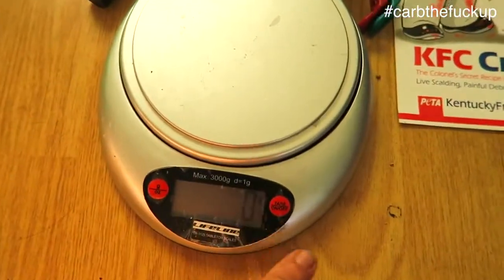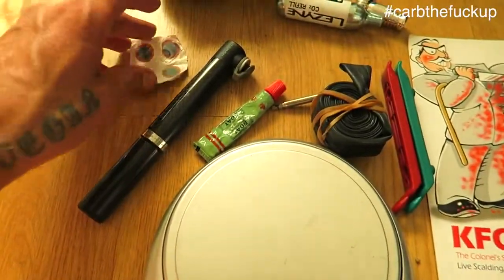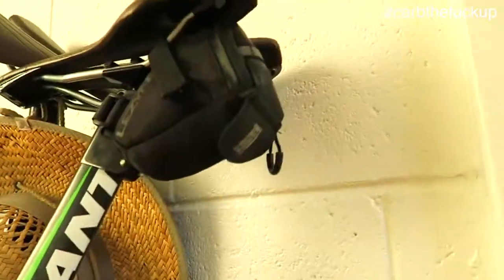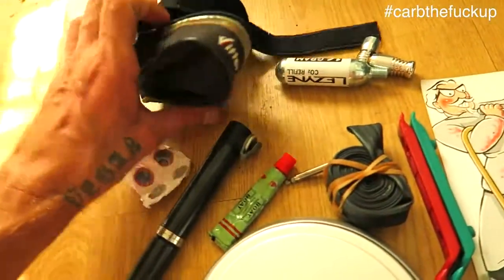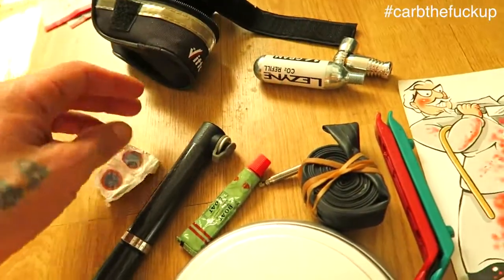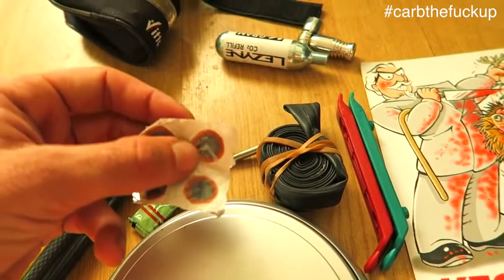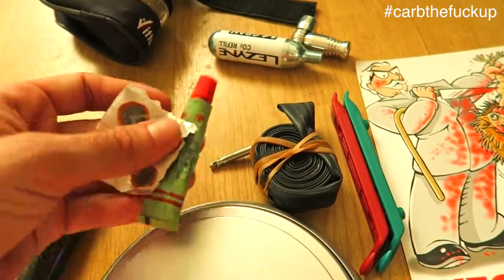So we've got some scales here, and we're going to weigh it out. Alright, this is my toolkit. What's in my toolkit? This goes under your saddlebag, like so. This little saddlebag is handy. I normally carry some money in there. Always carry patches. Don't use the glueless patches. Use the patches that need glue like this. Alright, these are old school.